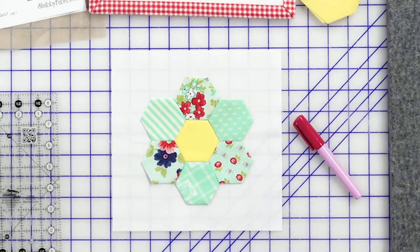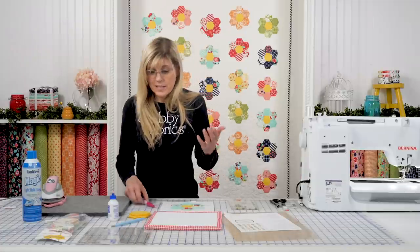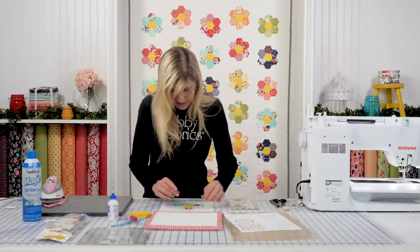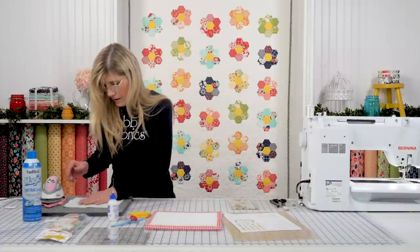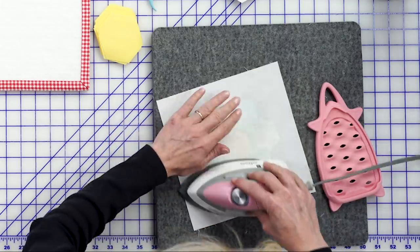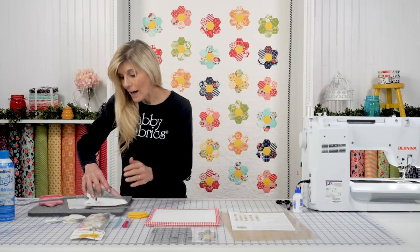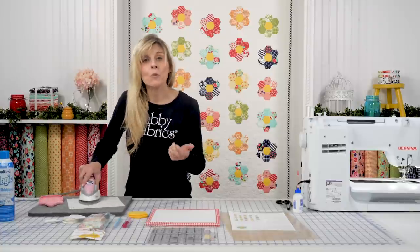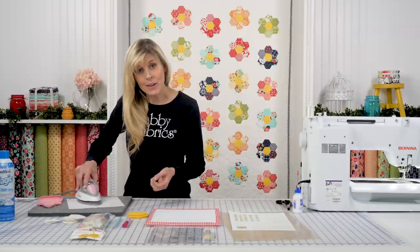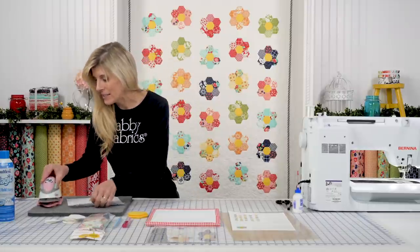Okay, look how cute that is. I mean, right? This is so fast, so quick. So I'm going to go ahead and iron that from the back. I'm just going to iron this flat again. And while I'm doing that, our next step will be to just naturally stitch our hexies together and to the background all at the same time.